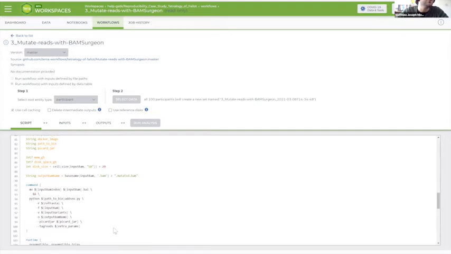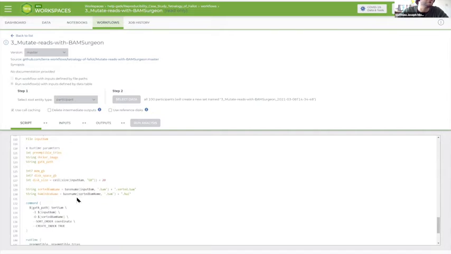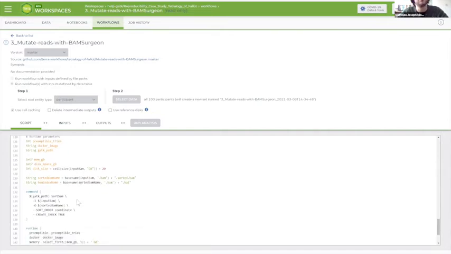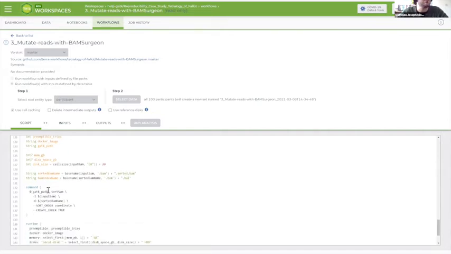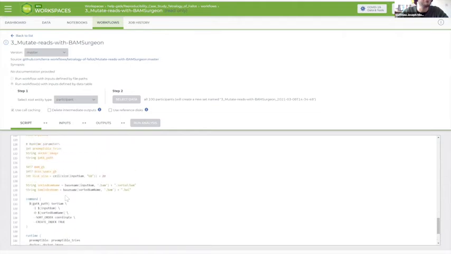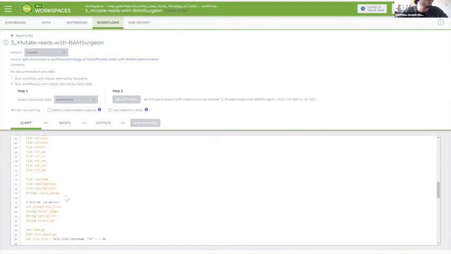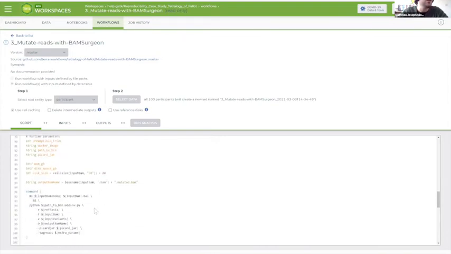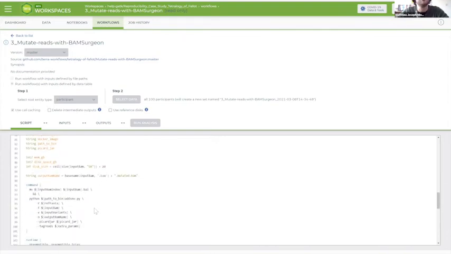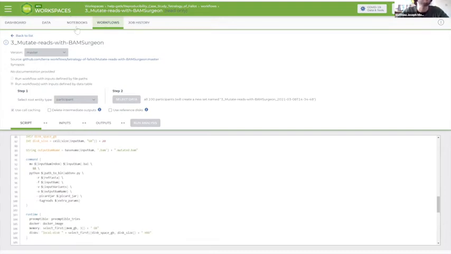They're adding the variants in here, and then once that's done, they're just sorting and indexing using the typical sort SAM tool. So nothing particularly special happening here, just sorting and indexing, and all the magic is happening in this previous task. And we just have these two tasks, each running just one command essentially, and with that, they're done with the processing. So that's the processing stage.